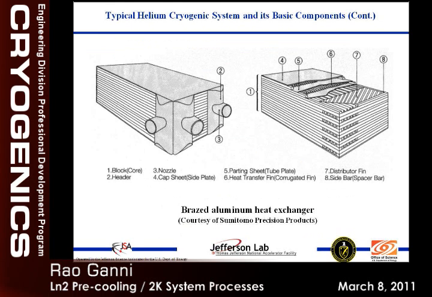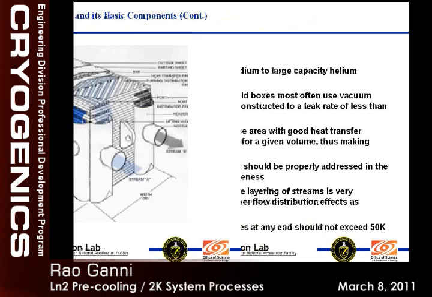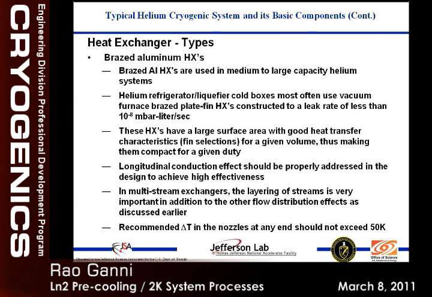And how to design this is in the book, what we used to do at CTI when we built these things. I put it out there for people, applications need for it. And this is a brazed aluminum heat exchanger, which is typically used in all large machines. These are the stacks I'm talking about, layers. And these are the distributors, and this is the nozzle. This is where the flow gets distributed to various layers. So brazed aluminum heat exchangers are used in large systems.